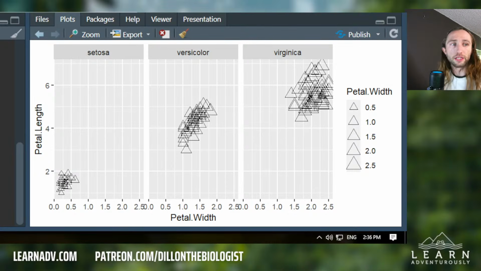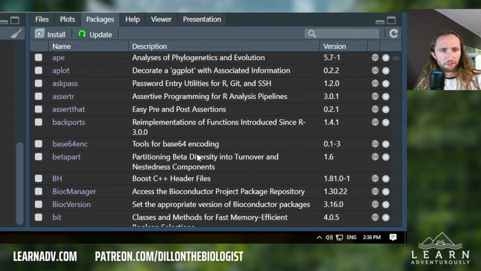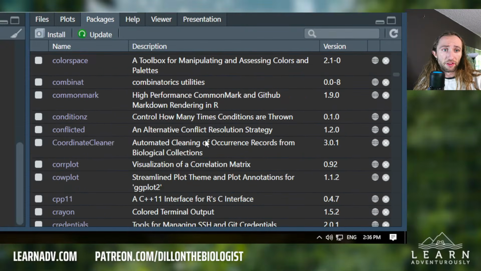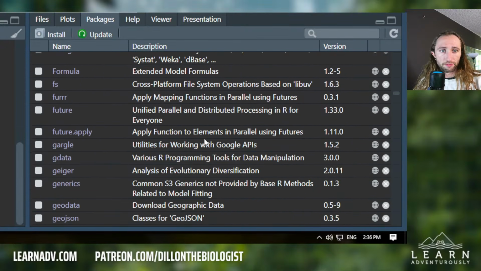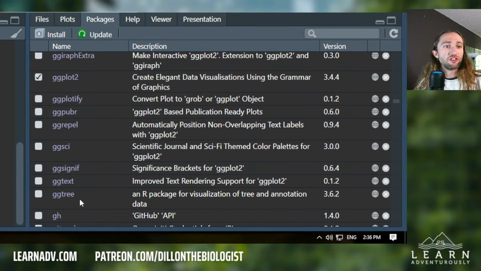This is a really useful tool if you're looking at different species, for example, right? And someone asked, what was the layer you mentioned for phylogeny? ggdendro. Yeah, I believe it was ggdendro. It's not a layer, it's a package. Let me check all the packages I have. There's so many. Most of the ggplot extra packages start with GG, so you can see how many extra. Oh, ggtree. Here we go. That's what it is. ggtree is an R package for the visualization of tree and annotation data.